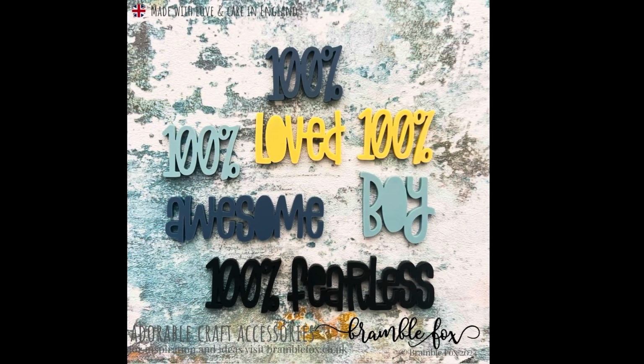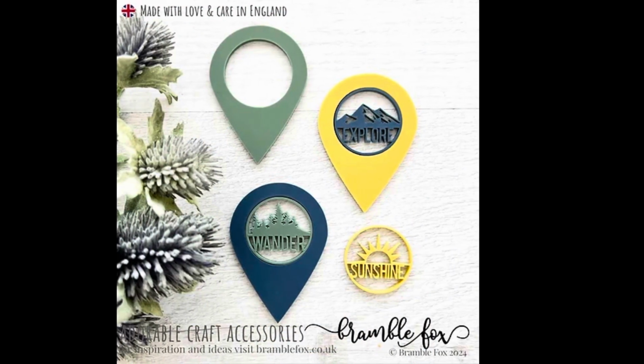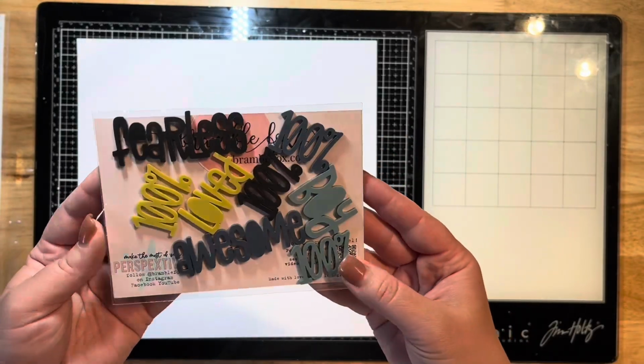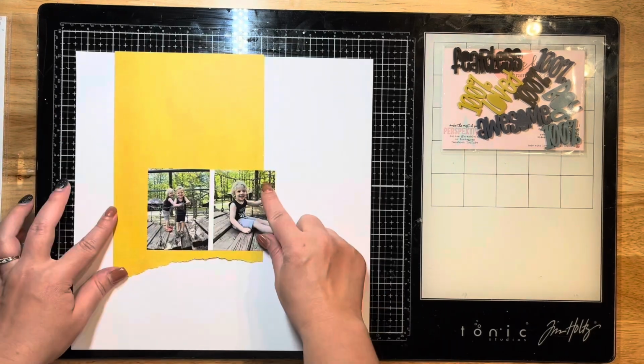Today I'm using the 100% mix here and this beautiful Wander geotag set. Oh, I just love that. I'm going to use two photos of my boys playing in our local campground playground.